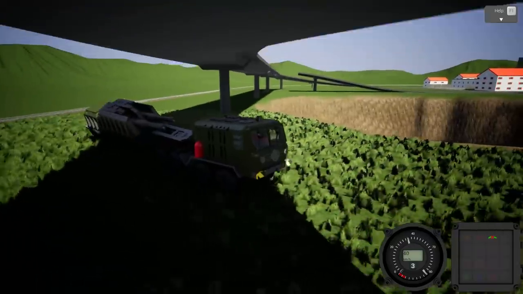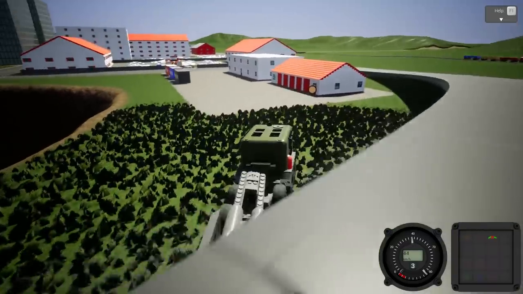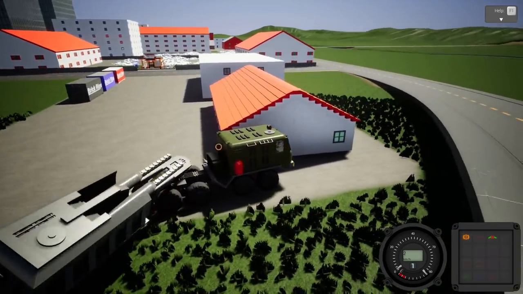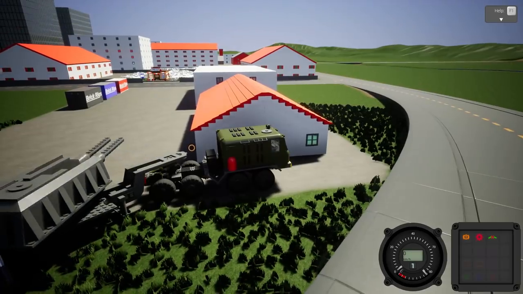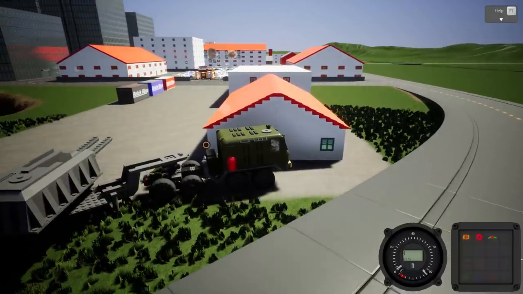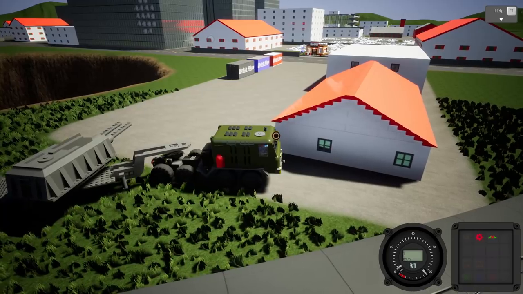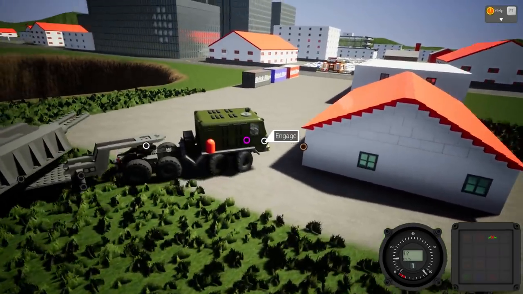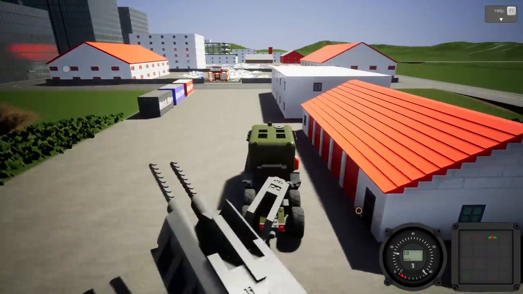Don't disengage on me now, trailer. Okay, here we go, guys. I think we're close enough. I'm just gonna park right here. Turn our cannon. And here we go, guys. I'm still shooting too high. I can't shoot any lower. So what do I do? I guess I get really close.